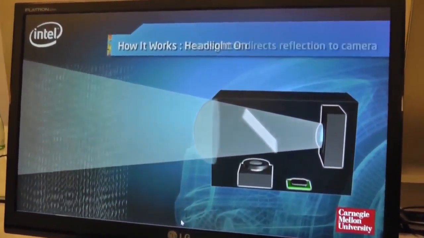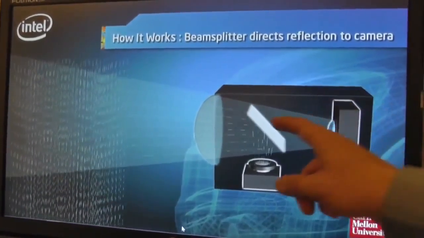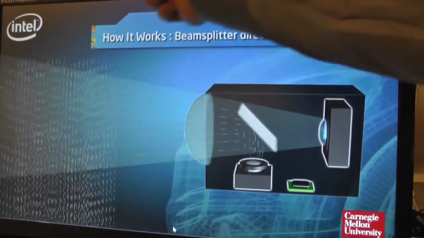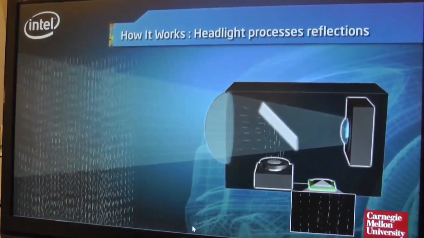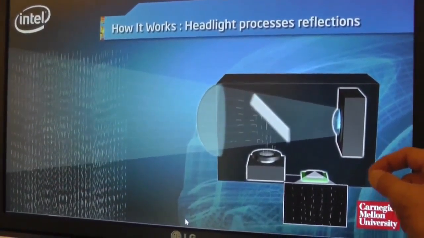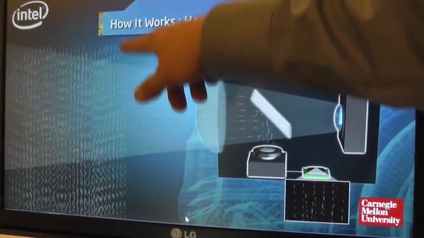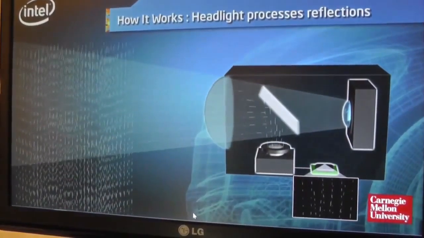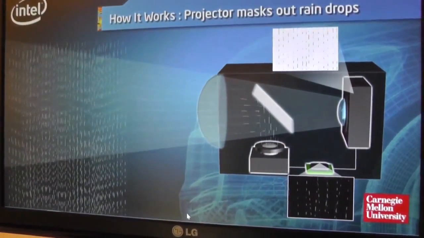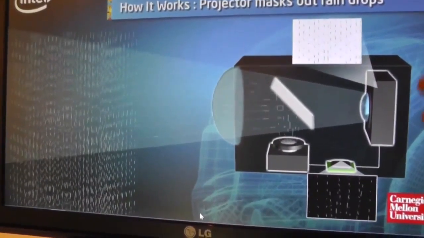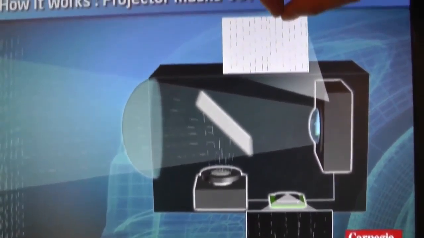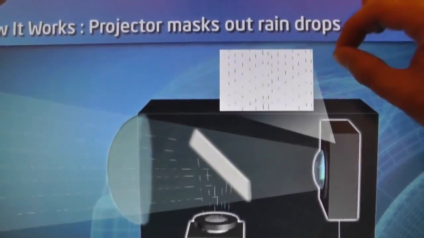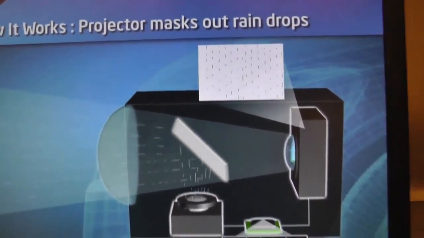down. What we're doing is we're looking and analyzing those raindrops as they fall through the path or the beam of the headlight, and we're trying to predict those future locations of where the rain will be falling as it passes through the beam. And then we share that information with a projection-style headlight that will produce black dots specifically where we think those raindrops will be falling.